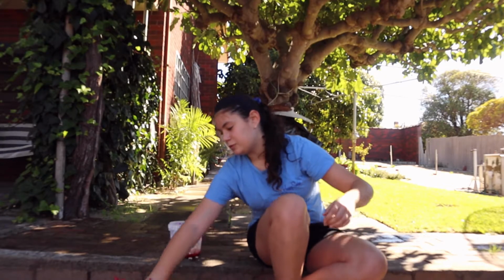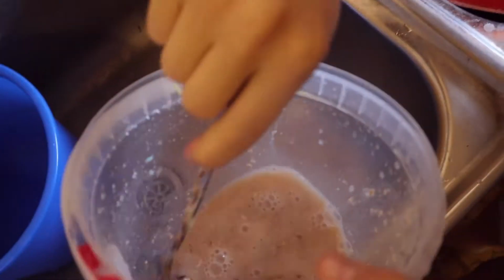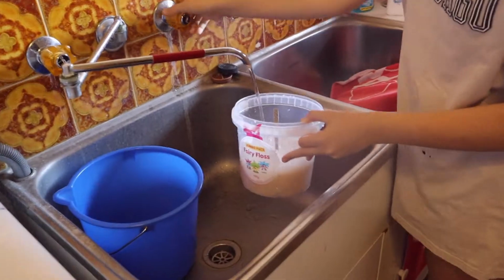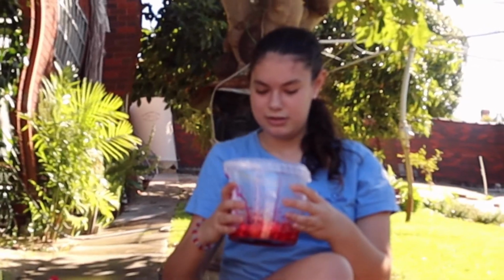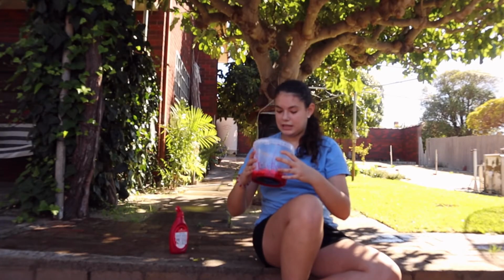Then we're gonna add some more sauce for funsies, you know. Gorgeous. Okay. Cheek! I could have not put in the porridge. I mean, I'm sorry. Oh my god. So aggressive. So, now we're gonna mix it up. It looks like I had a blood nose and threw up cereal. Okay, here's a lovely mixture. Mine will not look like this, guys, because I didn't get any water and snot.